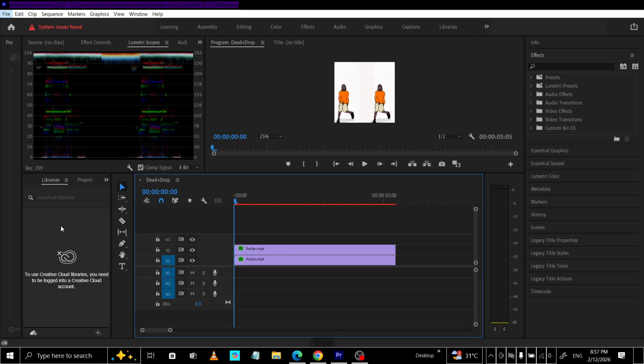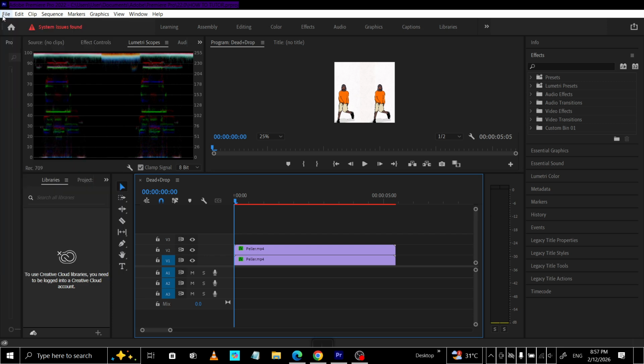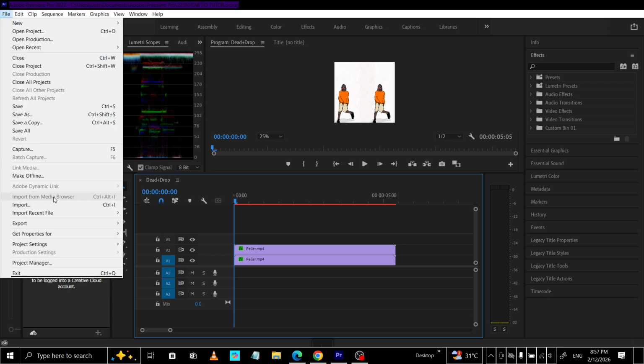This brings up the export window where we'll make all the key adjustments that keep your video looking sharp on Instagram. In the Format dropdown, select H.264. This creates an MP4 file which Instagram prefers and which plays reliably across devices. H.264 delivers a great balance of quality and file size, and it's widely supported, so it's a safe choice for posting and sharing.